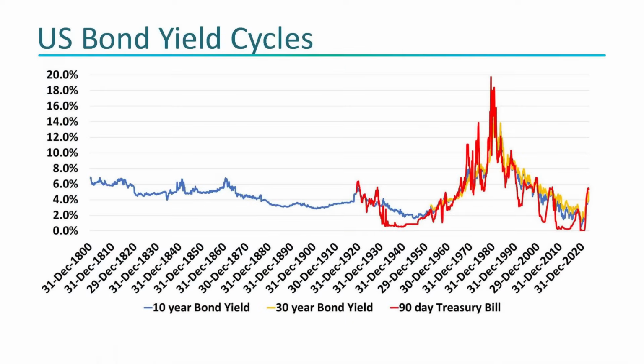This is one of my favorite charts. There's 200 years of this chart. This is the US bond yield cycle. Why is it important? Because the bond market pretty much determines everything, because it's your cost of borrowing. Whether you go for a mortgage or you're trying to buy equities, everything is related to the cost of borrowing. And as you can see, we have these dramatic cycles. Over the last 200 years, from the 1800s to around World War II, bond yields were on a downward trend. You had a few bounces, but it's generally a downward trend.